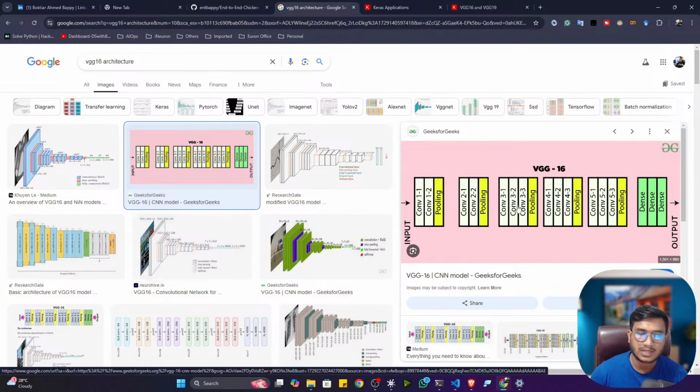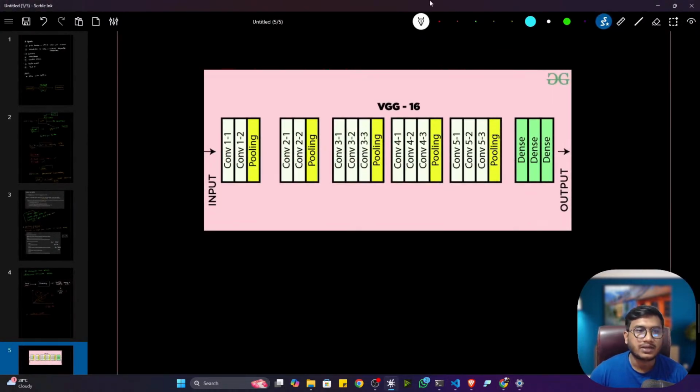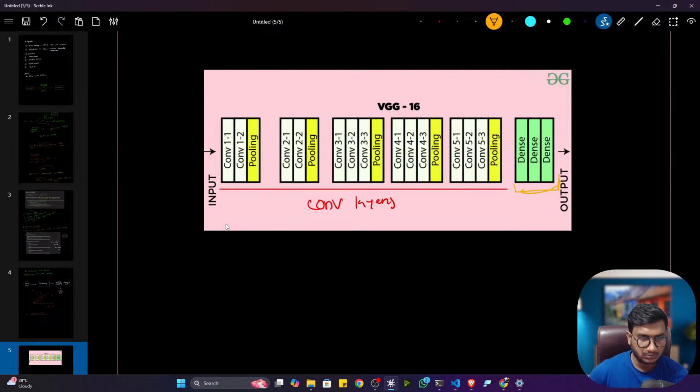So these kinds of architecture, I think you are already familiar with, I'm expecting. So now let's try to understand what we are going to do here. Here we'll be using the pre-trained model. Pre-trained model means we'll be using the pre-trained weights. So you can see this is the convolutional layer. Till here, this is called the conv layer. And here you can see another layer. This is called the ANN layer, artificial neural network, or you can also call it a dense layer.